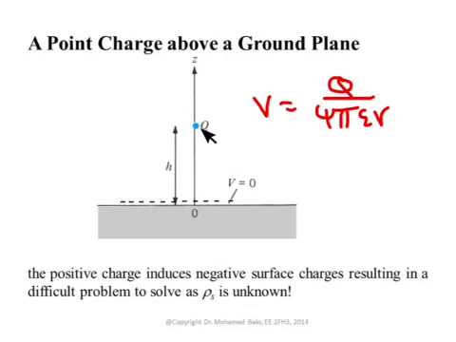When we bring a charge like this one close to a conducting plane, this charge will induce negative charges on the surface. Why are these charges induced? Because you have to maintain that the potential on the surface is equal to 0. But this charge is trying to give every point on the surface a positive potential. Then these surface charges will appear, and they will create their own potential to cancel the potential resulting from Q at every point, to give you a zero potential on the surface.